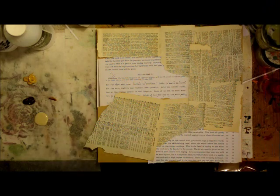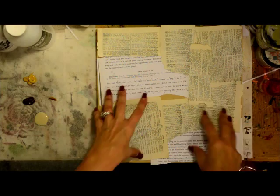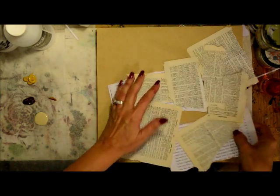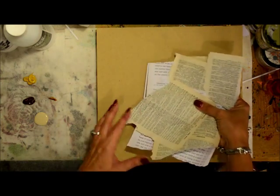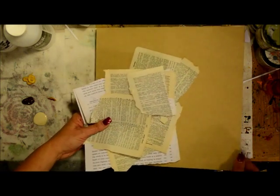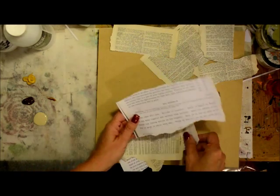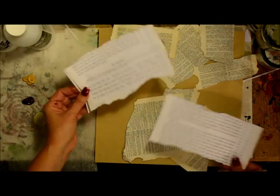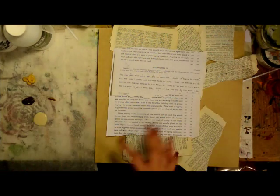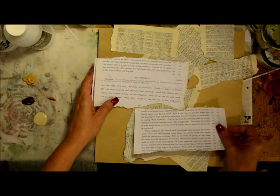All right, so let's dive right in. And I am using an MDF board here, which is typically what I create on, just because I'm usually putting layers and layers and layers of stuff. So this is a 12 by 12 MDF board. I have found some dictionary pages. I found an old typewriter book. These are just old pages of books that I have torn apart, and I'm going to be putting them down on here just kind of randomly.